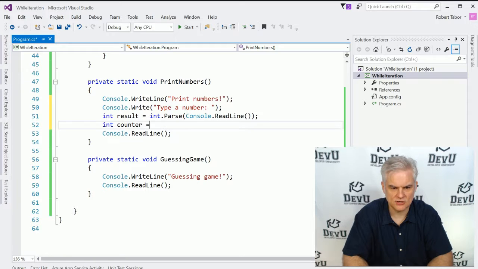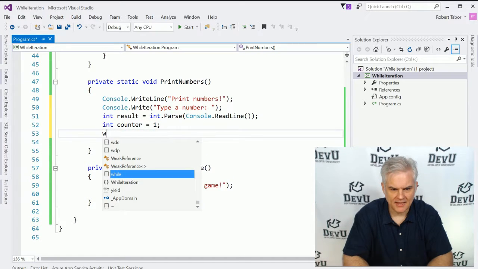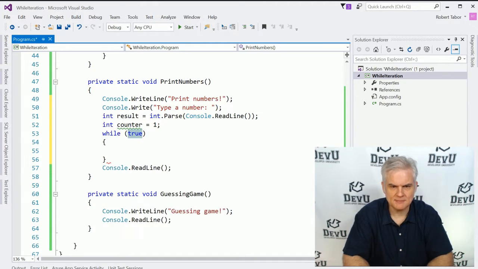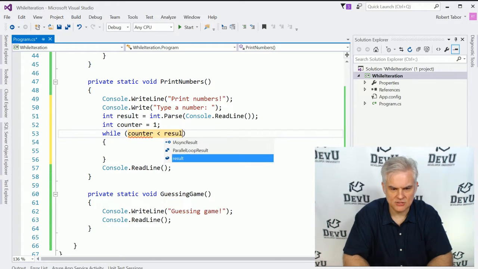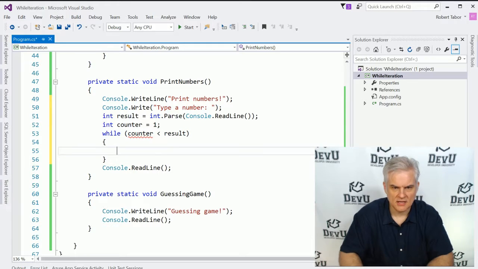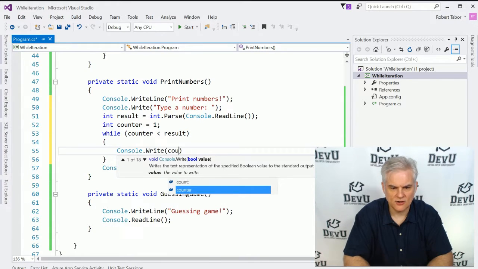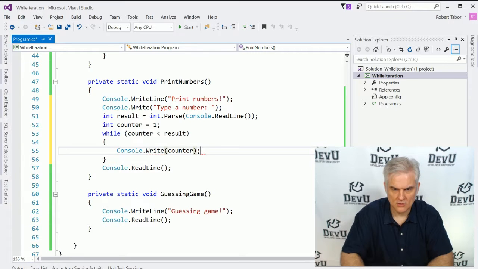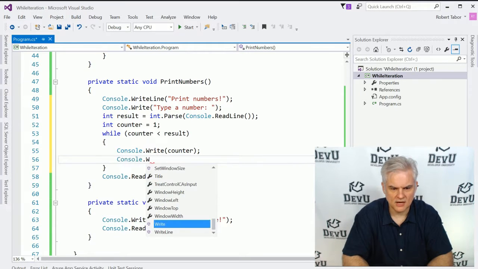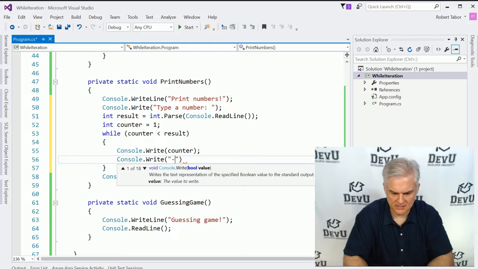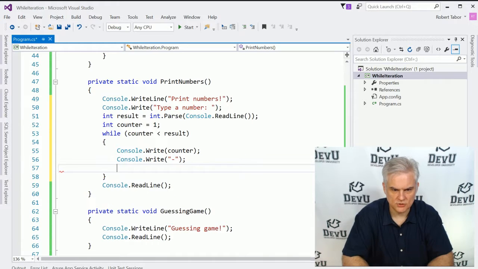So int counter equals 1, and then we'll go while the counter is less than our result, then we will do a console.write with the current value of counter. We'll go console.write, and we'll do a little delimiter, and then we'll increase the counter.